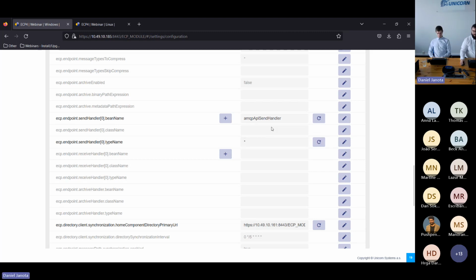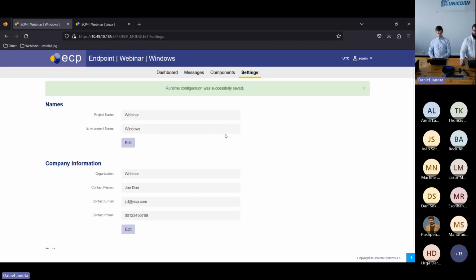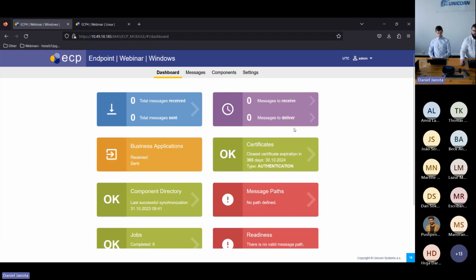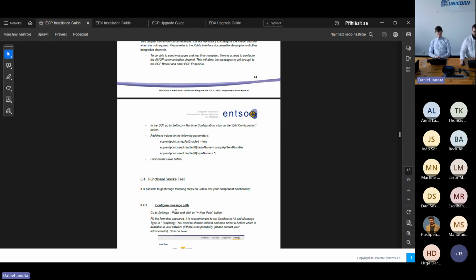Confirm this configuration, confirm this field, and then save the configuration itself. This endpoint should again reload this configuration, which basically means that the change was applied. So we can continue with the function smoke test.